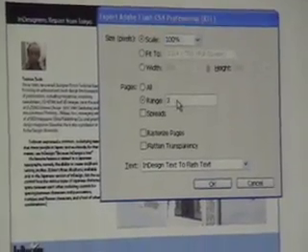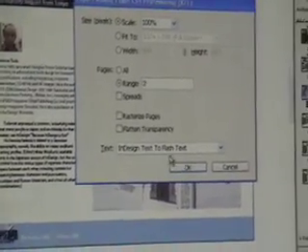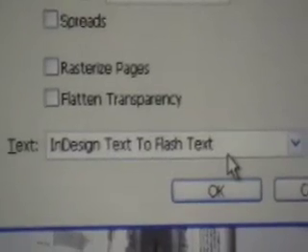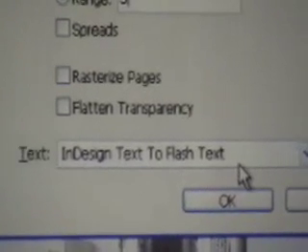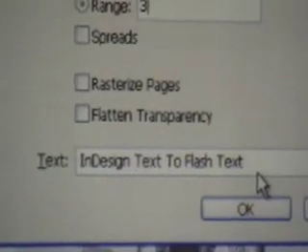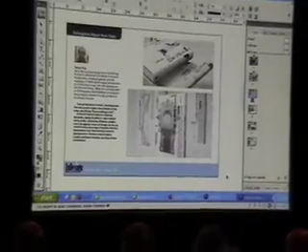We're going to export just this page, and hey, we want that InDesign text. We want that to stay as Flash text, right? We want to be able to make late-stage edits if we need to inside the Flash authoring tool. All right, so I'm going to go ahead and click OK. And it spits out this file that we can then open in Flash. I know, kind of crazy.